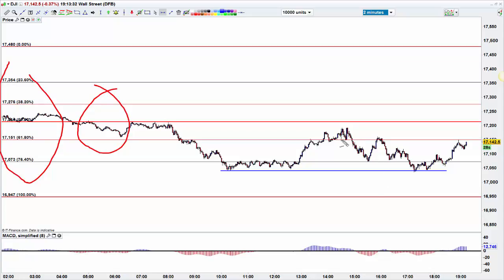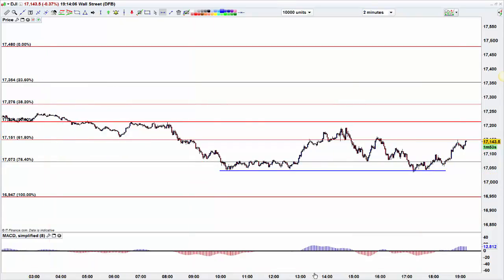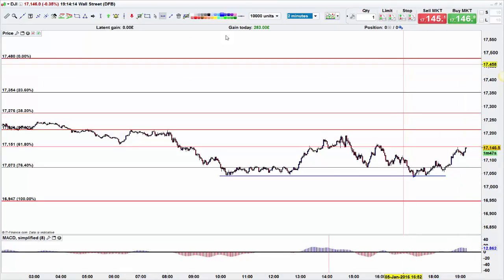So this was the open. We pushed up into the open and we pulled back to a very nice support level. I actually went long, then started to buy here and realised it was going to roll over, so I flipped it. Quite happy to be wrong. And then I started buying these little moves up here. So overall done okay. There's just a few hundred pounds in the bank, 283 to be exact. You can see it up there. I haven't spent a lot of time on this.